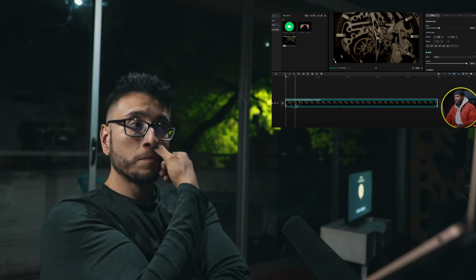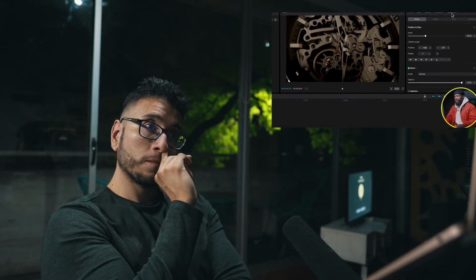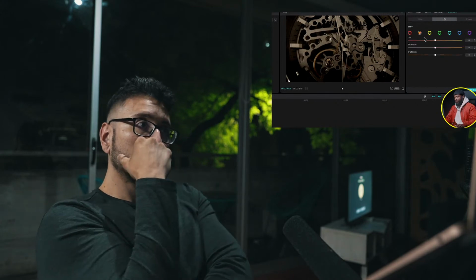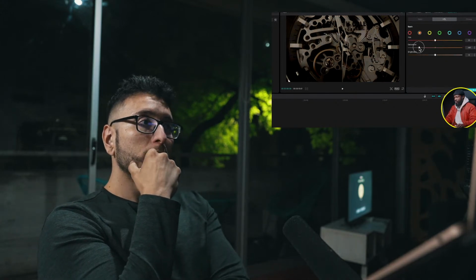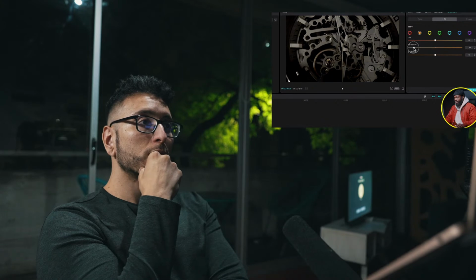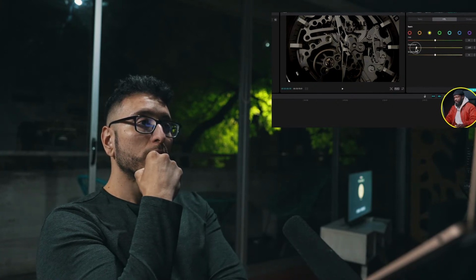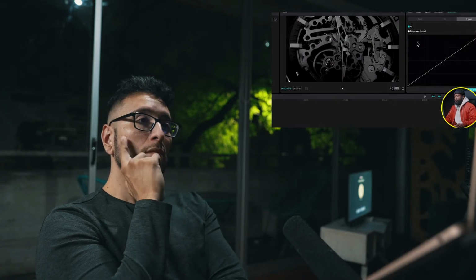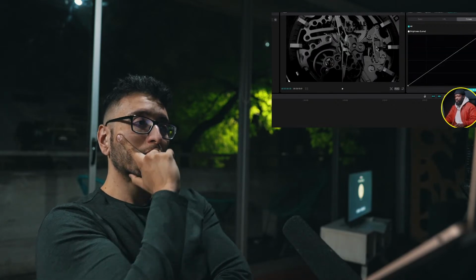With the watch video selected, go to the right side, click on adjustment, then click on HSL. On orange, let's turn the saturation down. We want to make it black and white kind of ish for now. Then go to the yellows and take the saturation down too, and probably the brightness as well. Then click on the curves. We want to introduce some teal color into it.